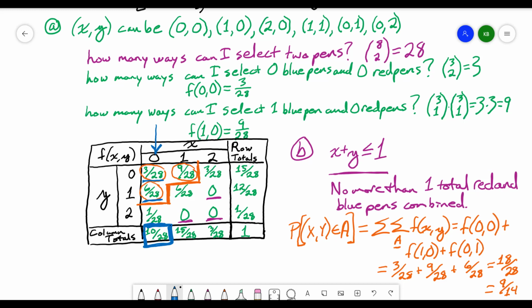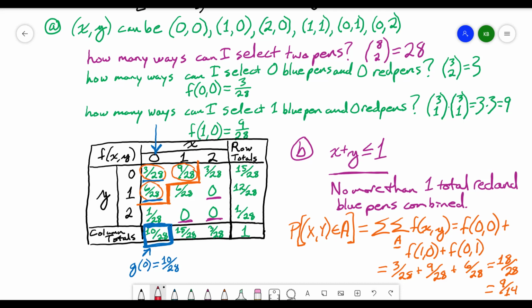at the fixed value x that I was concerned with. Now, if I instead fixed x at 1, I would be adding up down the column corresponding to 1, or if I fixed it at 2, I'd be adding up down the column corresponding to 2. So this right here is my marginal distribution, g(0), where I fixed x at 0. And it's going to be that 10/28 value, where I've added up everything in the column.